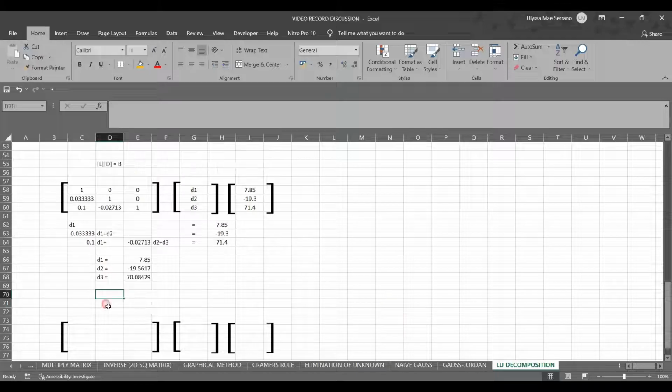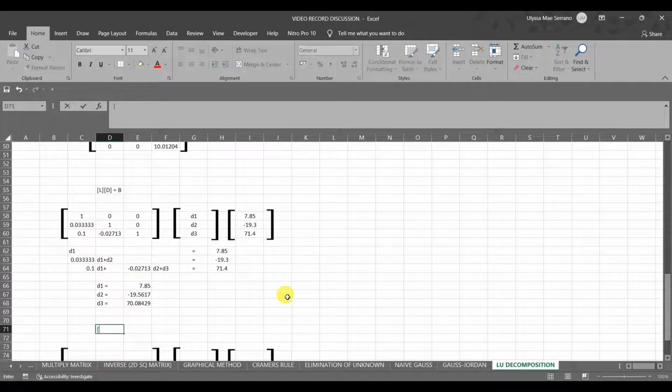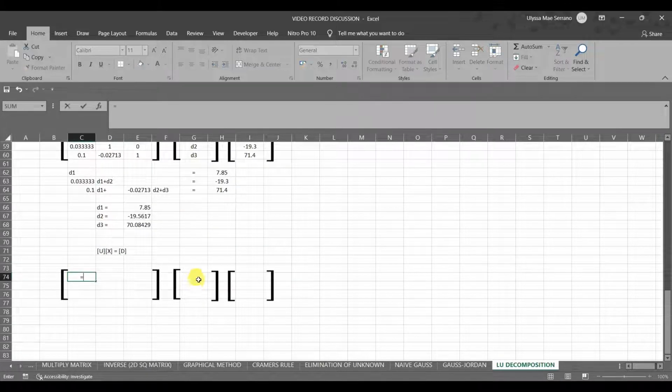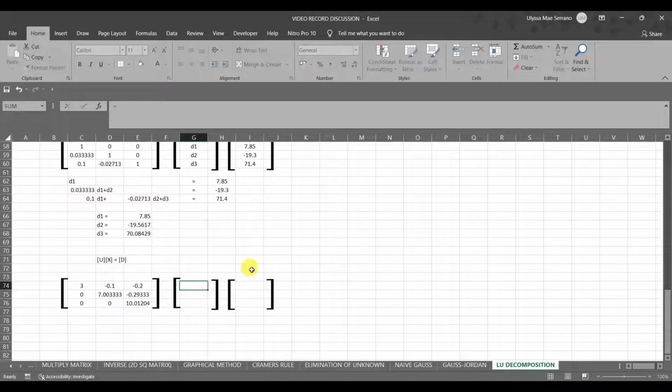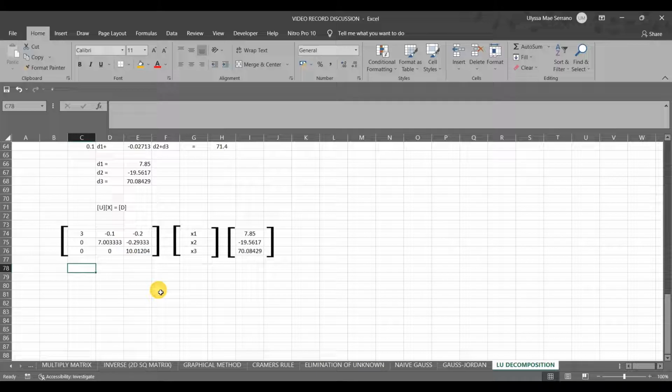And using this, we will now proceed to the next solution process, which is the upper, applying this by the variable x. So we will be able now to find the value of the unknown x. So for our upper, using the upper data, copying out this data set, and the x, simply the unknown x sub 1, x sub 2, and x sub 3, and using the calculated intermediate vector D. So, using these values, we will now be able to generate the equation and apply back substitution similar to the Gauss elimination process.